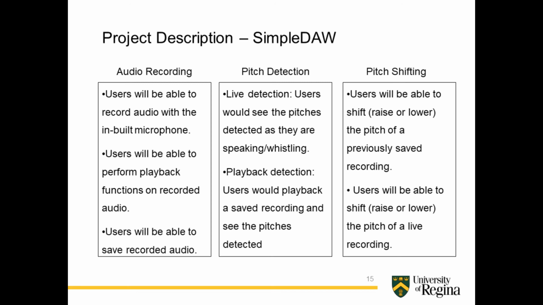While if you lower the pitch shifting slider, I'm visualizing it as a slider just so you understand what I mean, the user should be able to hear the recording in a deeper or reduced pitch. That's the first part. The second method is the live recording. You would have a slider set at a certain pitch, and when the user is recording, the audio would be playing and the user would hear it. So those are the 3 sections I've decided to include in this app.